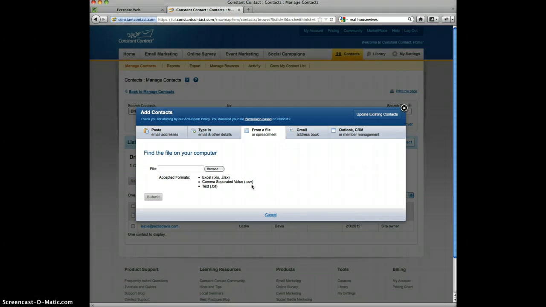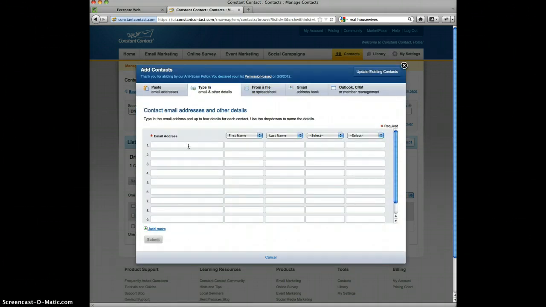A lot of times if you put it in as Excel or text, it says it accepts it, but a lot of times it really has a hard time reading it, and it never has a hard time reading the CSV. Okay? And we also have an opportunity down here for a CRM if that's something that Holly wants to get into a little later. So I'm going to go back in and type in my details again, just so we'll have them.